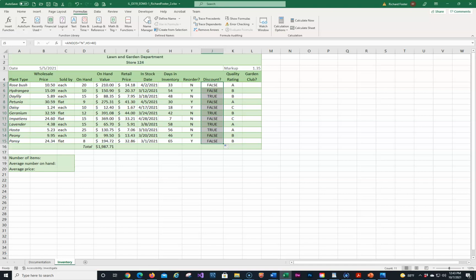Number 7, Jaden raised plants A, B, and C, which you can see in column K. And what we want to do is to see if it qualifies for a discount by joining the store's garden club. Well, who does not want to be in the store's garden club? So in cell A5, we're going to insert a formula using an OR. So in this particular case, only one or the other needs to be true. So it wants us to check to see if K5 equals A, which is the quality rating, or the reorder indicator equals yes. So let's go here and choose the OR.